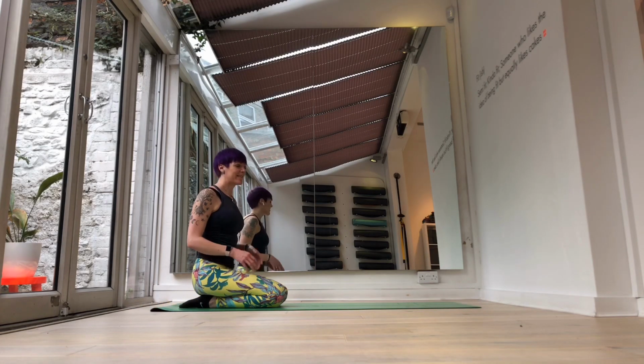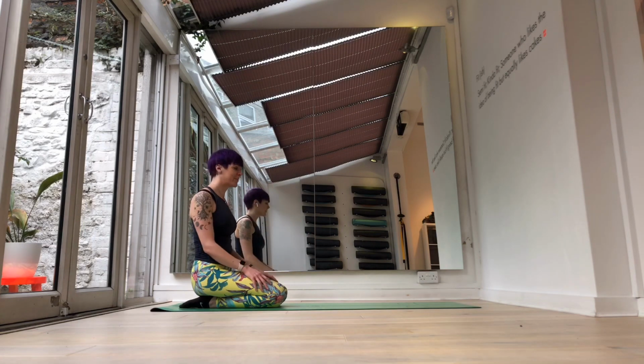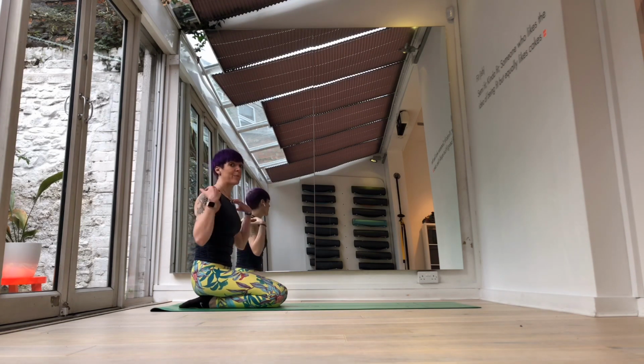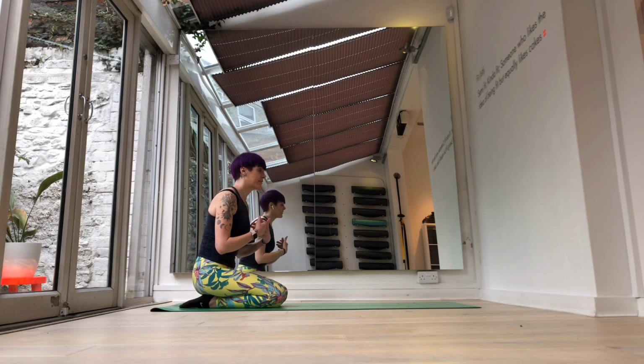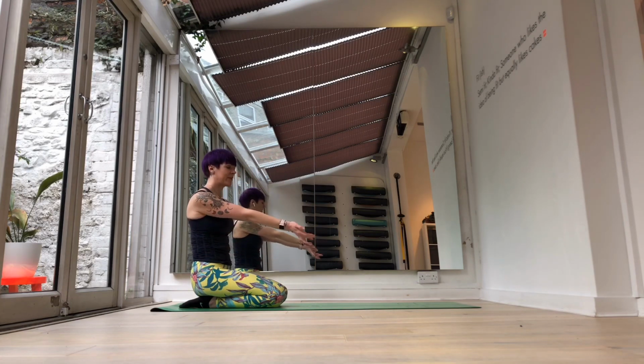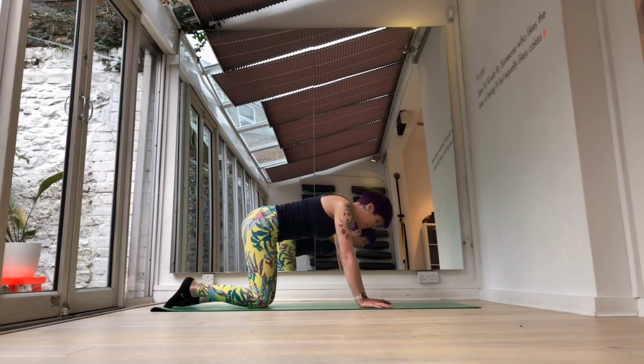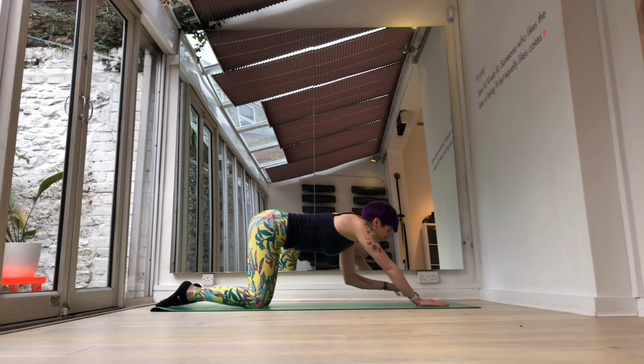Okay, next up is a kneeling prayer pose position. So again, we're really going to knit those ribs in, and we're going to try and press the shoulders down, the armpits down into the mat, whilst keeping our elbows up. So try and stack the hips over the knees. I know mine come back a little bit.